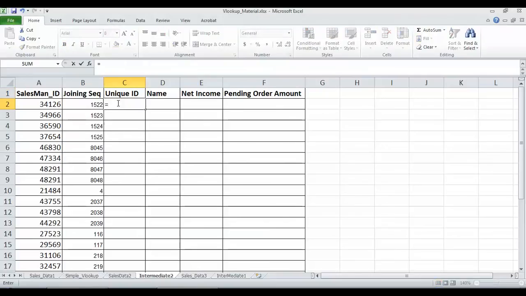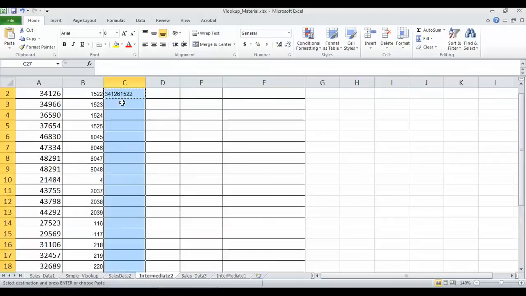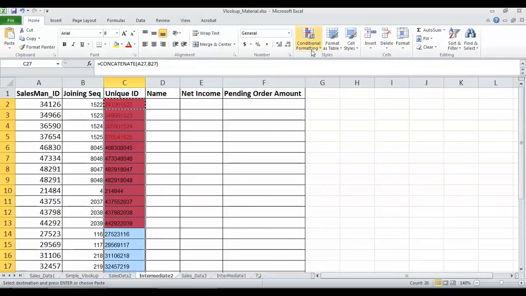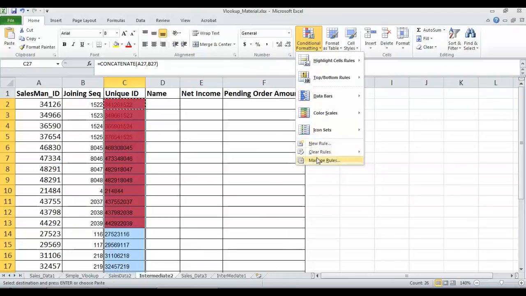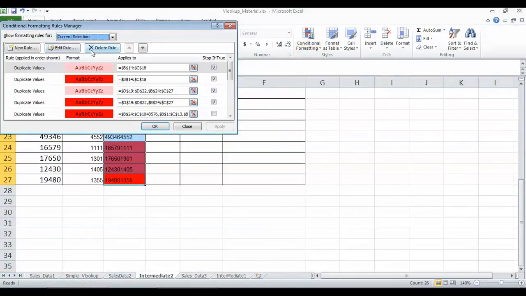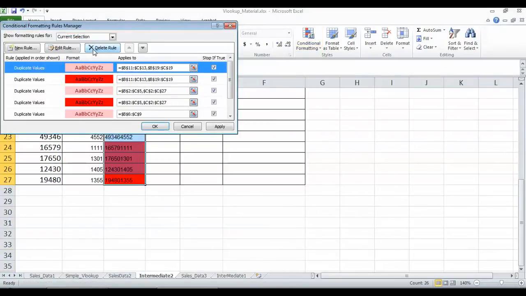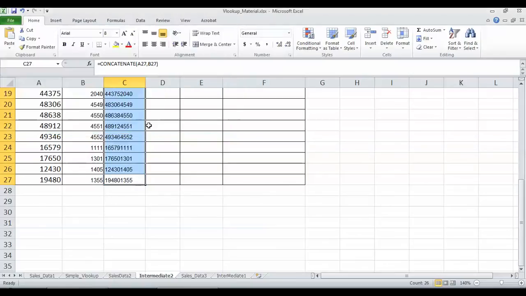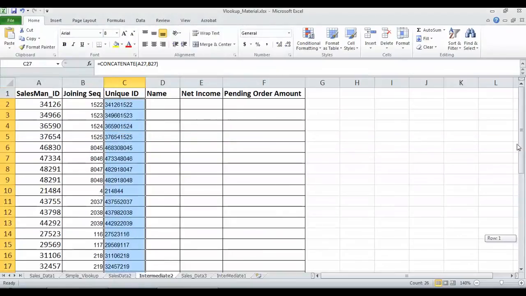Simple concatenation will work here: you concatenate both of the columns and it will create a unique ID. Let us cover the whole range for our searching value, right? So it has covered the whole table. So these are the unique IDs.